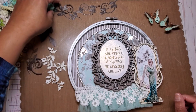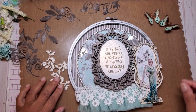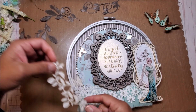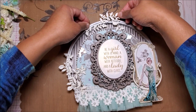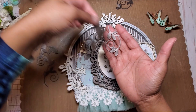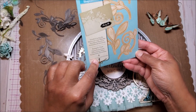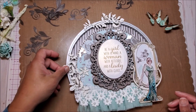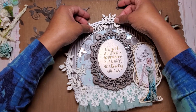I've gathered some leaves, flowers, and butterflies to begin decorating this embroidery hoop. I'm going to place down this beautiful board accent vines right here. I've cut out some vines and leaves — these are really pretty and delicate. To make these, I used a Spellbinders die called Romantic Vines. Now that I've glued down the larger components, I am going to speed up this video so that you can see my creative process, and then I will be back with the final project reveal.